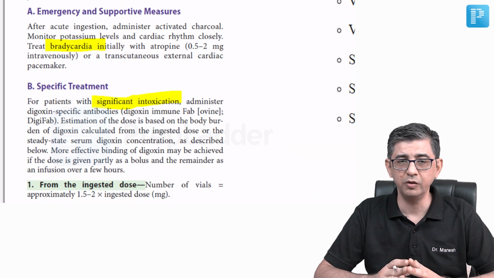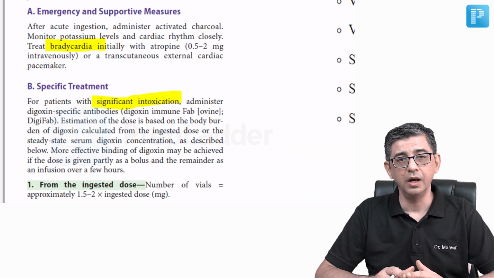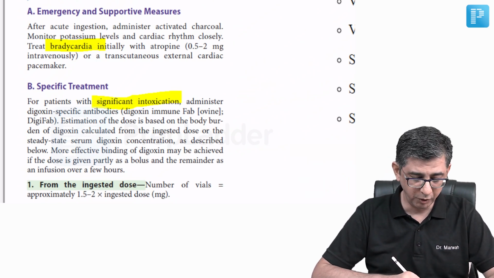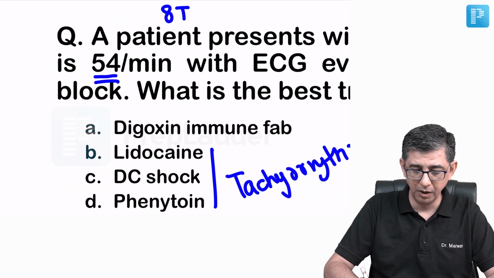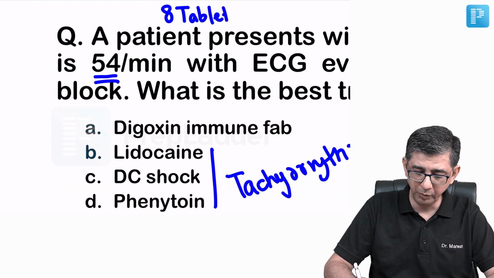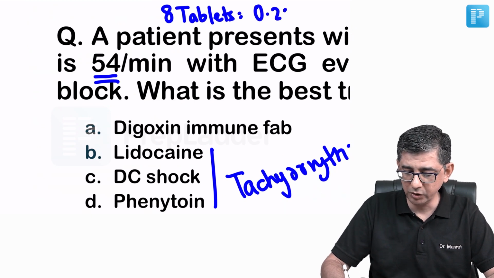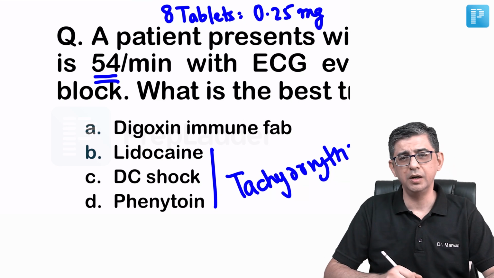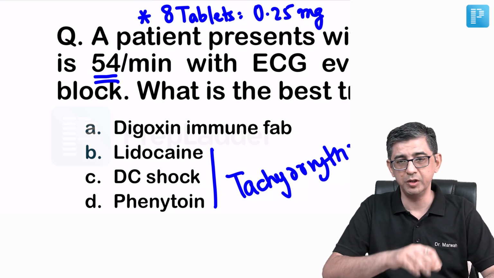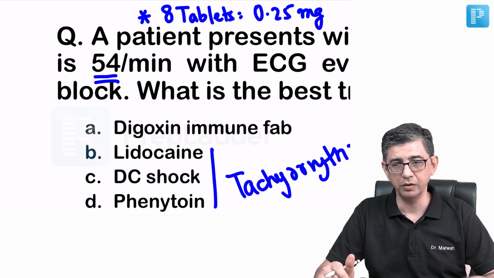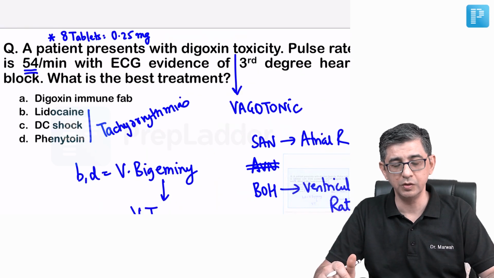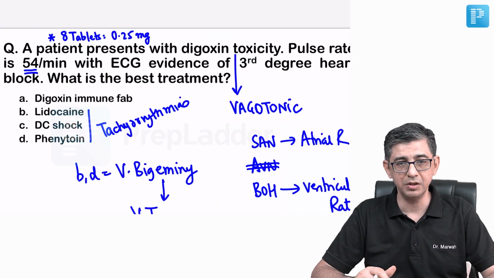As far as Current Medical Diagnosis and Treatment, CMDT, is concerned, it mentions the fact that if a person has consumed a large number of tablets of digoxin, and in fact, I think a couple of guys also commented here that the person had consumed about 8 tablets. And the question also mentioned that the strength of each tablet was 0.25 milligram. Even if that information is not given, the mention of third degree heart block gives credibility to the diagnosis of this patient and the answer to this question.